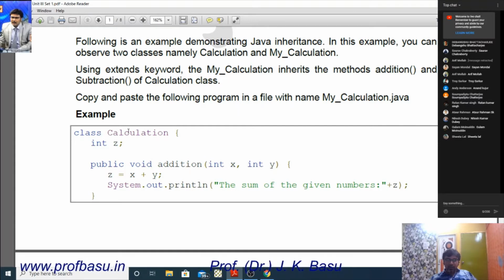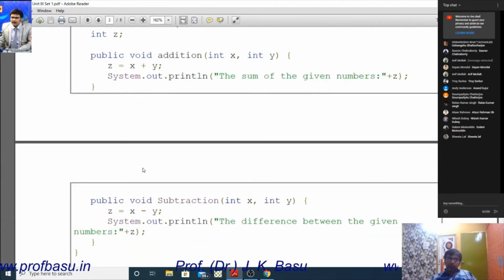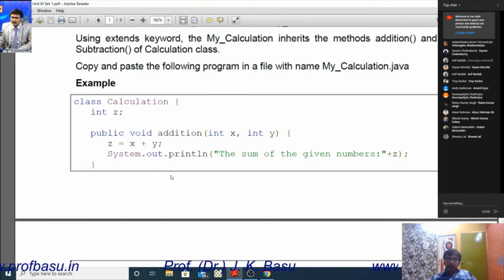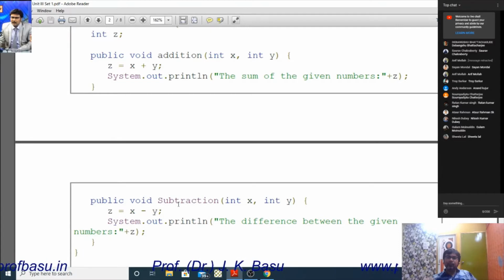So this is a class calculation with an integer variable and two methods, addition and subtraction. It's very easy. Just listen to me carefully, you will remember it for a lifetime, right?